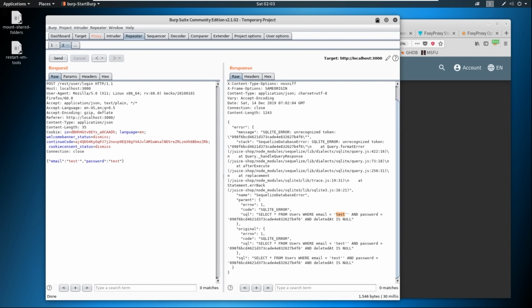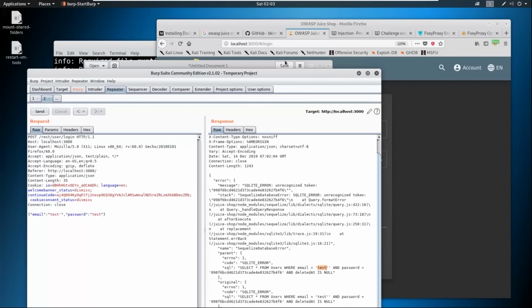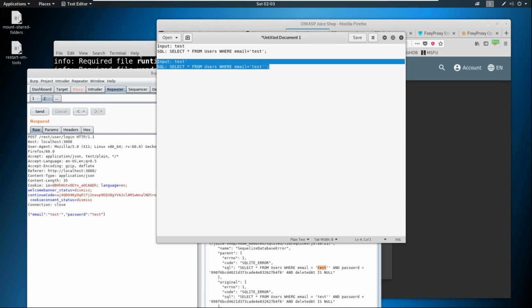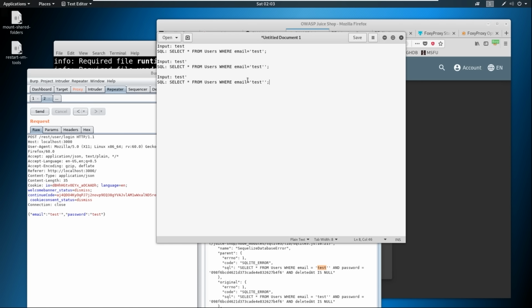Well, let's take a look back at our notes here. So we got the notepad. Let's make one more of these. So what if I made a situation like this? I said test' or 1 equals 1 dash dash. And what's that going to do?